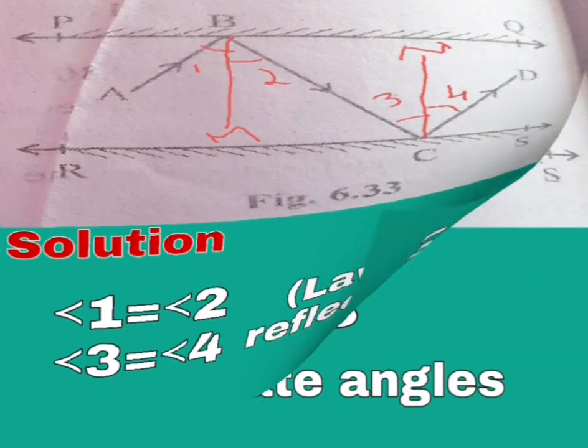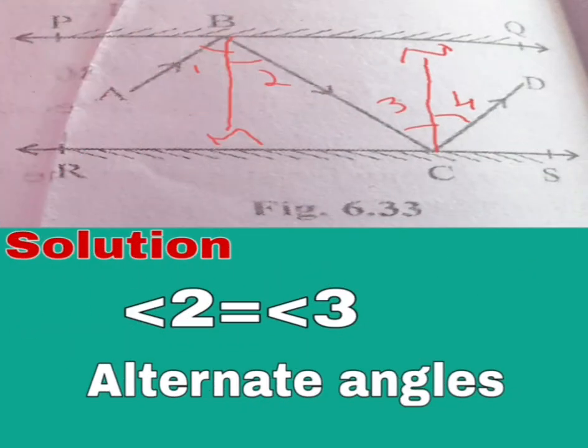Now move on to the next part of the solution. In the next part, we are going to write that angle 2 and angle 3 are equal. Okay. So in the first part of the proof, we wrote that BM line is parallel to CN line. If BM and CN are parallel to each other, then BC will be considered as the transversal between them. So by the transversal, you are getting a Z shape of angle here. Z shape of angle, we are getting angle 2 and angle 3.